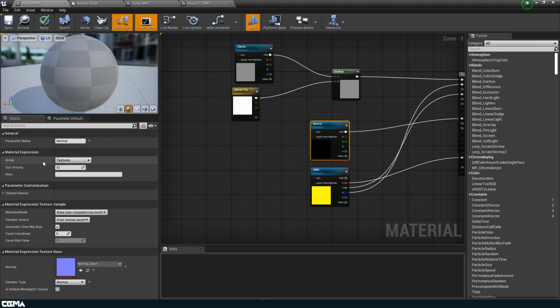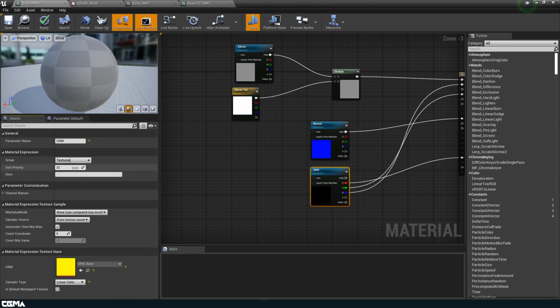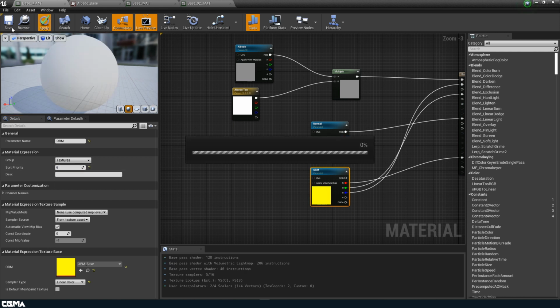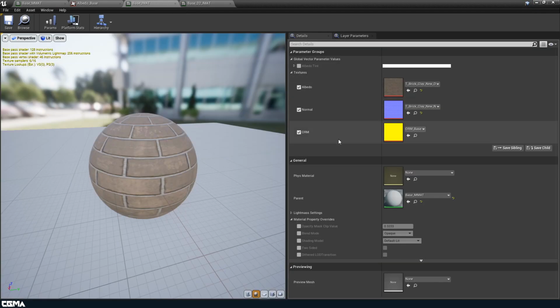We'll do textures now because once you write out one of these groups, it will now show up in the drop-down menu for this stuff. We'll do 6. And then we'll do 6. So let's hit save and apply. And then now we have a textures group and we have everything else set up.